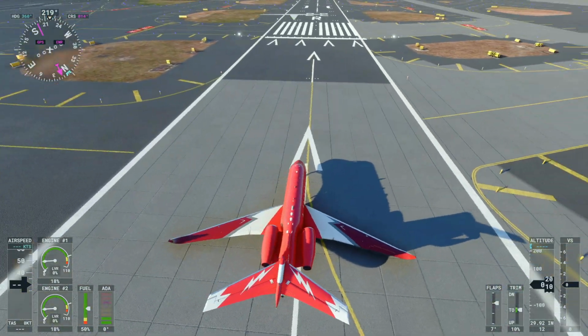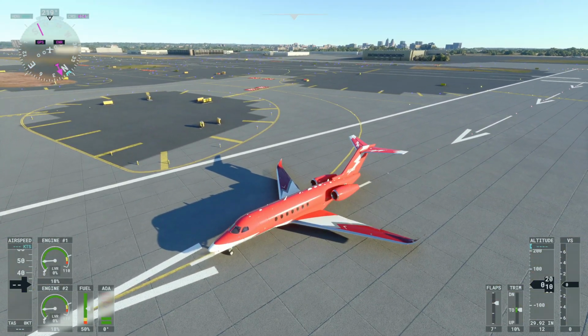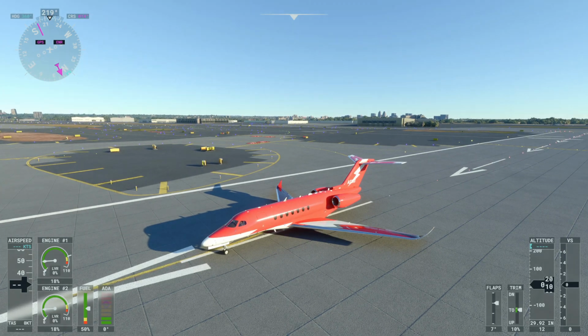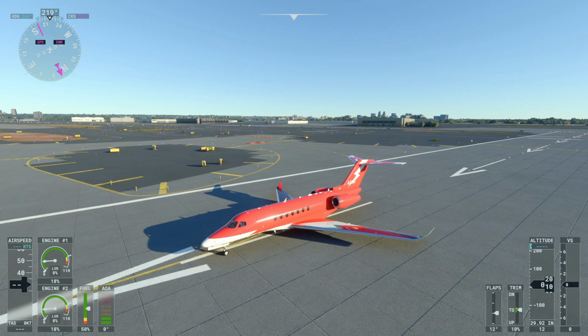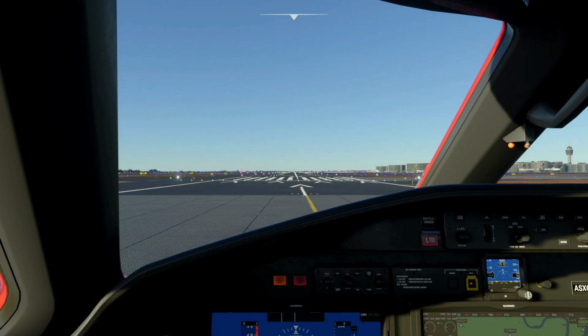Flaps are at the 7-degree position. I'm going to turn them off for this takeoff. Typically, you would leave the flaps on 7%. It helps you get off the ground a little faster, but I'm not going to do that for this case. So let's set the flaps at 0%, so they are not engaged.